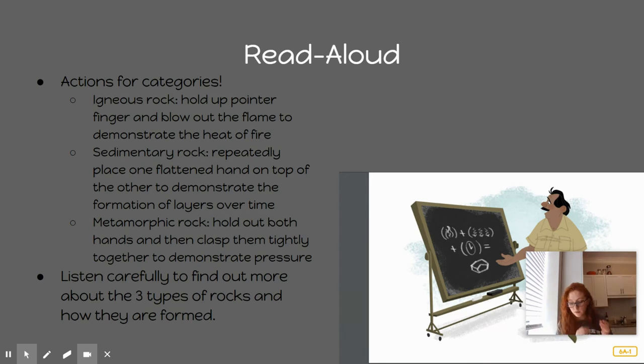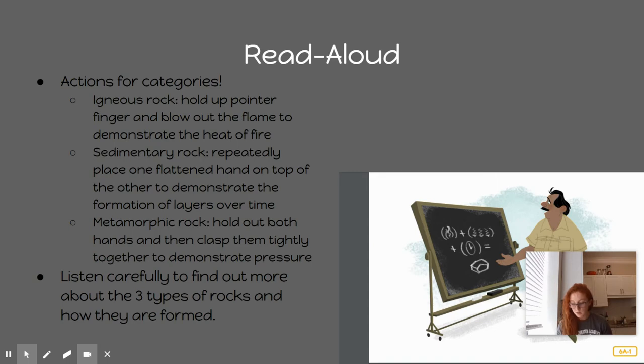Pressure from the weight of the earth and movement of materials inside the earth can crush rocks. Over time, the effects of heat and pressure create the rock formations and other geologic phenomena that we find in the world. Working together, heat, pressure, and time create the three types of rocks that exist in the world. Every rock in the world can be placed into one of the three categories.